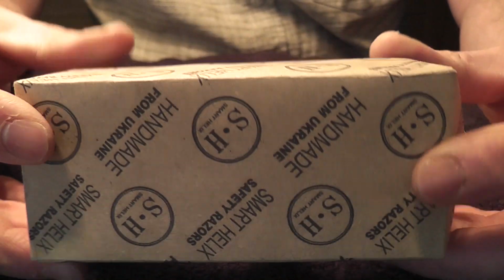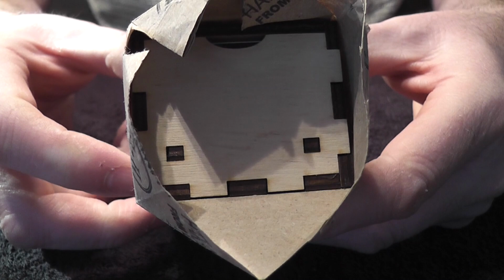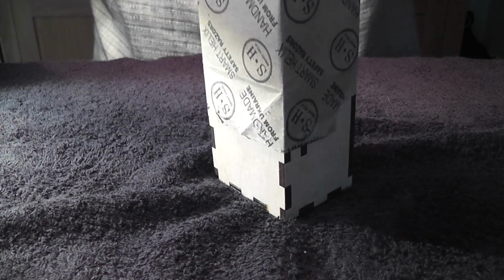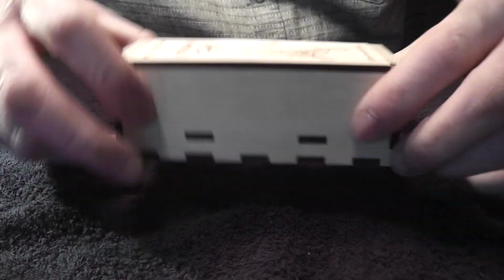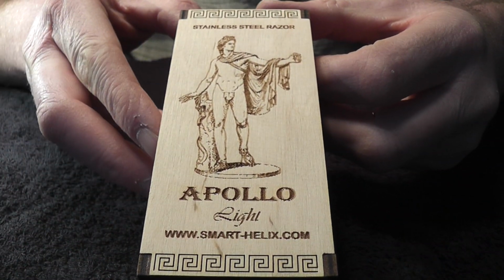Okay, so here's the razor here. It comes in this nice thick packaging. I've just opened the end up to try and keep it a little bit neat. So I'll just open it there. And inside we have, looks like wood, like a wooden box. Right. Wow. Okay, so there is the box of the razor.